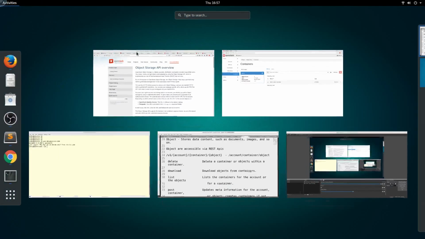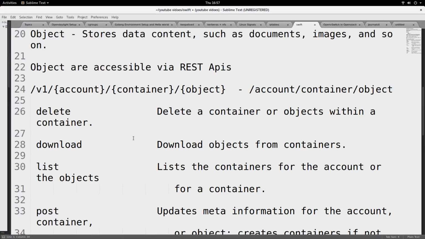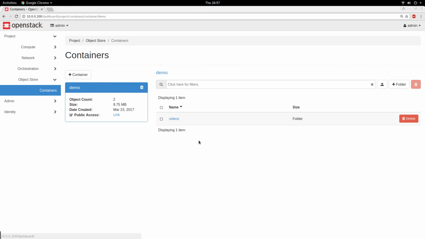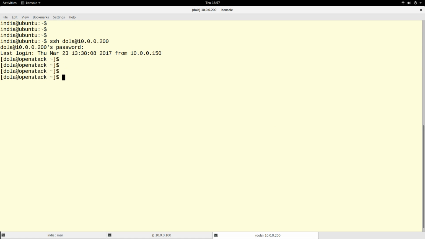And you can deal with Swift store objects from other places like the command line. Right now I did all the operations from the dashboard, but we can actually go to the command line and do some things. This is my command line, and if you want to do anything from the command line, you have to source your RC file.